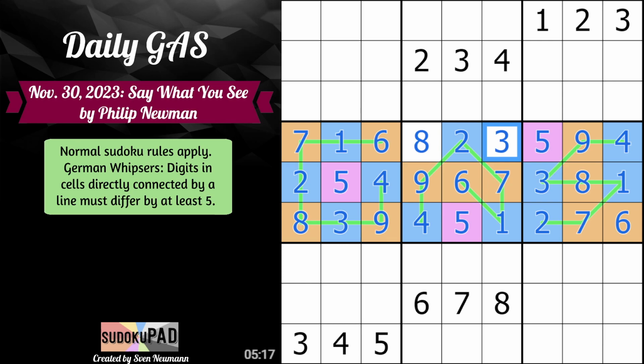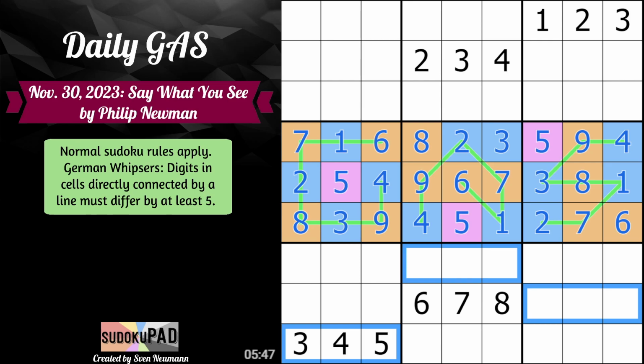I will not be coloring the whole grid as if it's a German whisper, and the reason is simply because I see roping, and I really want to color code for roping. So 3, 4, 5 allows for roping in this puzzle. What is roping? Well, if we try to think about where 3, 4, 5 goes in this box, box 8, it can't go in the bottom, it definitely can't go in the middle, so it must go in the top. And the same thing happens here. This is the only place where 3, 4, 5 can go in box 9.